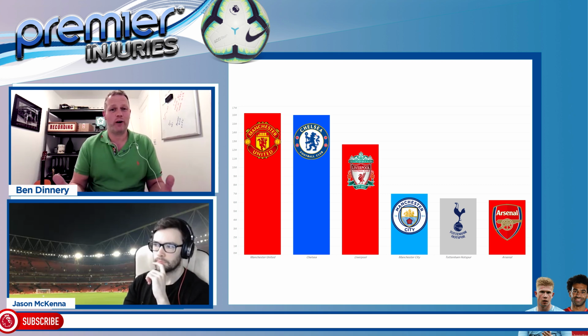It's easy to see how those numbers can quickly add up. Paul Pogba, one of the top earners at the club. And of course, he picked up that injury while on international duty representing France. We've seen it, he talked about a fairly innocuous kicking action. He was just generally warming up, taking a few shots, pulled up. An initial timeline suggests that it wasn't too severe, but that date extended way beyond anyone's thought.